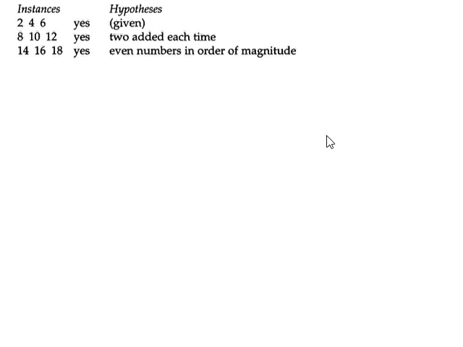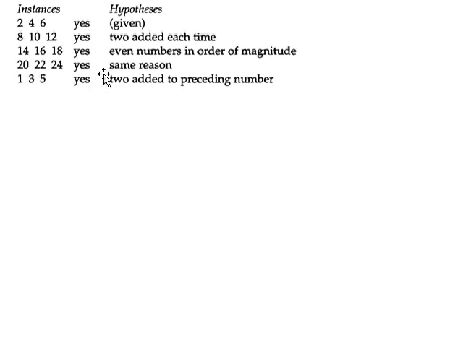Then the subject comes up with a slightly different rule. Now that is actually more specific in that it specifies even numbers, which the previous hypothesis didn't. It only said 2 added each time, and it might start off with an odd number. It might be 1, 3, and 5. But here, it's more specific in what numbers go into it, but less specific in that it only says an order of magnitude instead of saying adding 2. So actually, the subject has changed the hypothesis here and may not quite have realized that, because now it's 20, 22, 24, which is even numbers like that hypothesis says, but also says it's adding 2 each time instead of just generally order of magnitude.